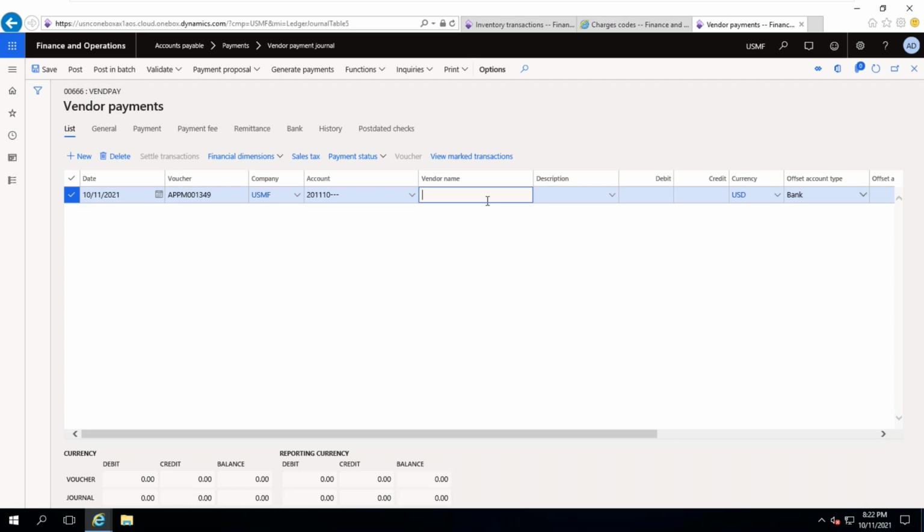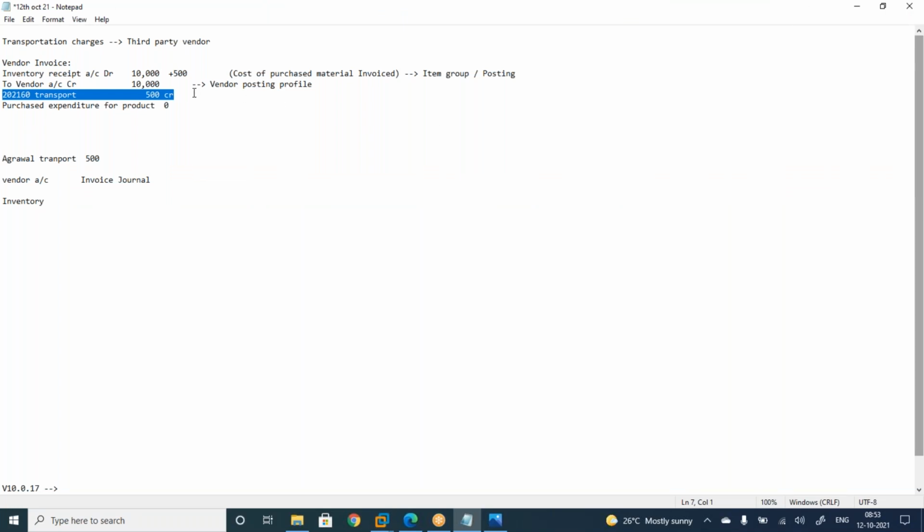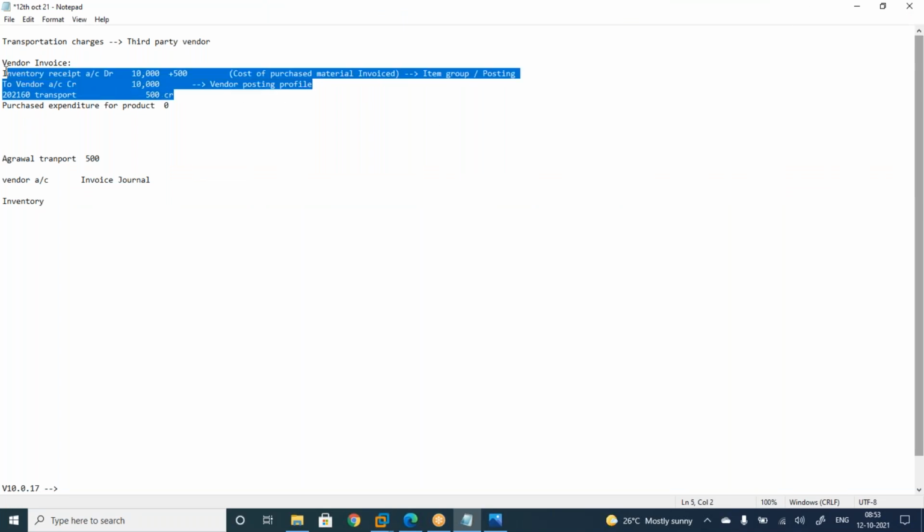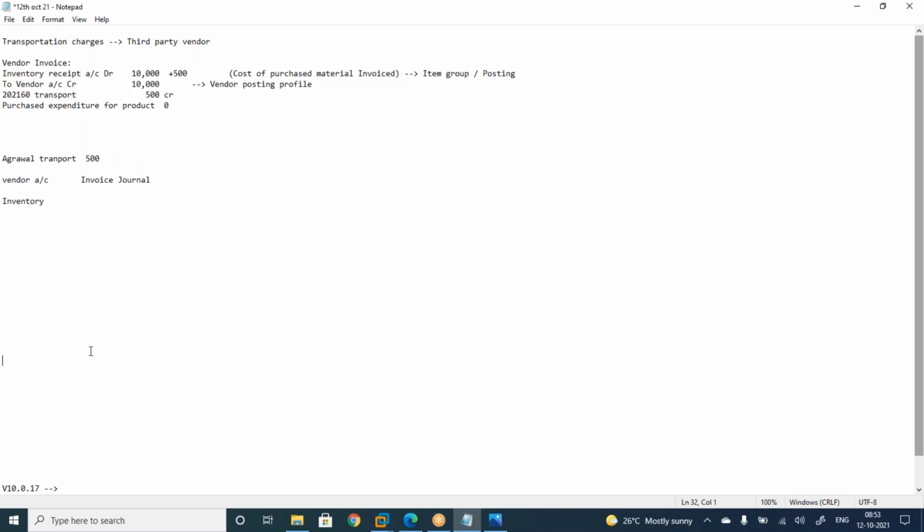You're getting my point? Yeah, but actually, you are giving a check, right? No, forget about the check. Agarwal says they want a wire to their bank account, not a check. I have to honor what form of payment they want, correct? In this case, it is completely a product limitation on third party vendor. This is a workaround solution I told you. This is not a direct solution. If you want those things, you can use the new modules, and that is the reason I told you the new modules are introduced.